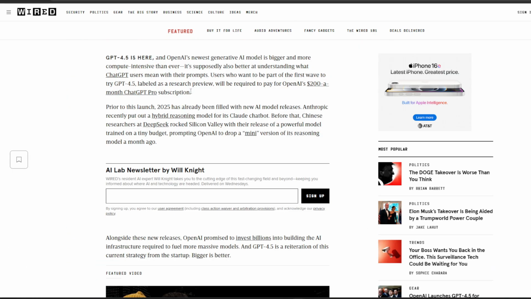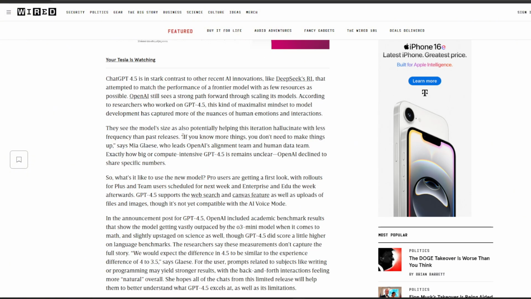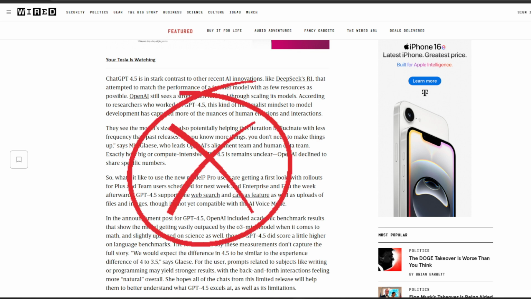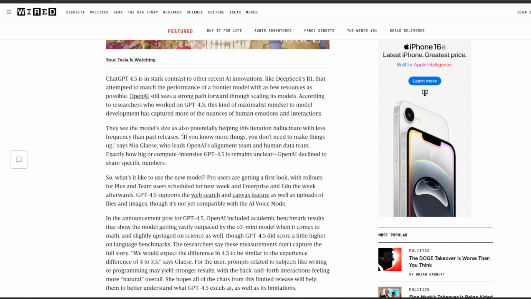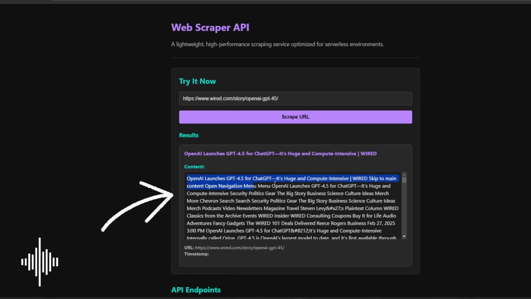Now, back in the olden days, you'd have to read this entire blog, formulate your own creative thoughts, and pump out tweets manually. Well, not anymore. I'm lazy and I want all my AI tools to do all the heavy lifting for me. We could get this URL and toss it in our very own Cursor built scraping site like this and get all the contents. Copy this and paste it into ChatGPT for tweets.